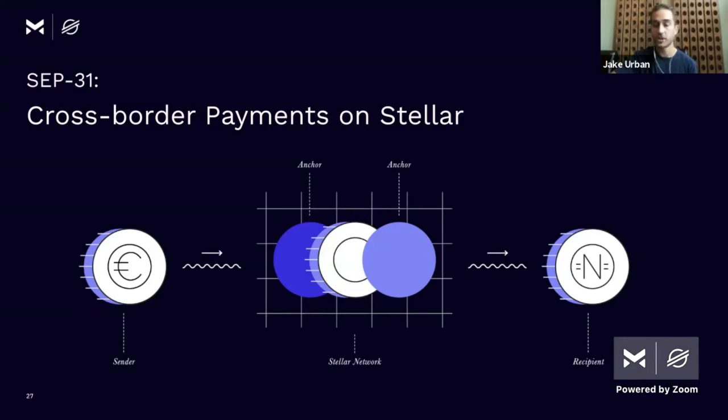Okay, I'm going to talk a little bit about cross-border payments on Stellar. You can think of the difference between SEP 31 and SEP 24 is that SEP 24 is between one user. It's just one user moving his funds from one of his accounts to another account. And those accounts, one of them is on-chain, one of them's off-chain. In SEP 31, it's actually between two users. So you're actually making a payment from somebody who has the funds to somebody who wants the funds. And this is done and facilitated by two different anchors on the Stellar network.